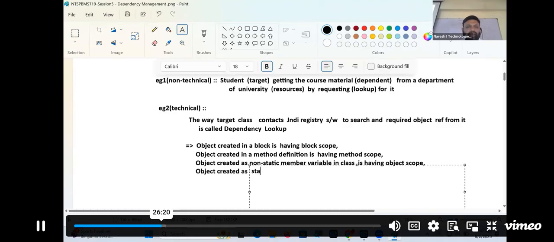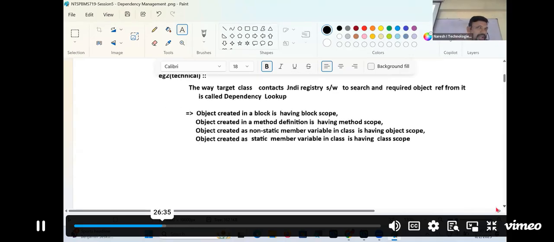Object created as what, guys? Static member variable in a class has class scope or not? Okay, no. As of now, you know only class scope as the maximum scope, right?